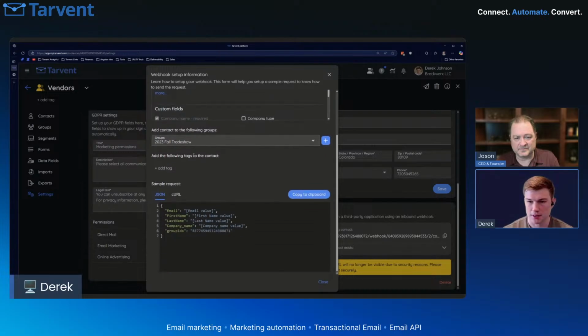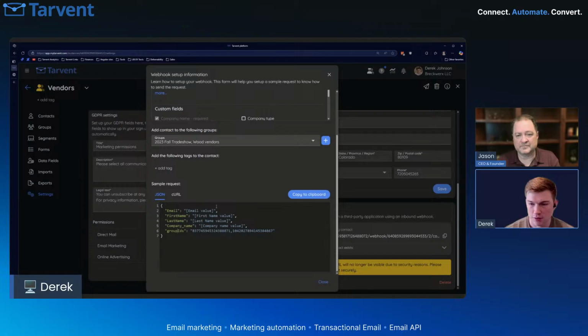What that means in the request body is there's a property called group IDs. This group IDs property is a comma delimited string, a comma separated string of IDs. I'll just add another one so you can see what that looks like. So in here, you'll specify this group IDs property, and then you can specify which group IDs you want that contact to be added to. Whatever the value of this property is dictates what groups the contact will be added to.